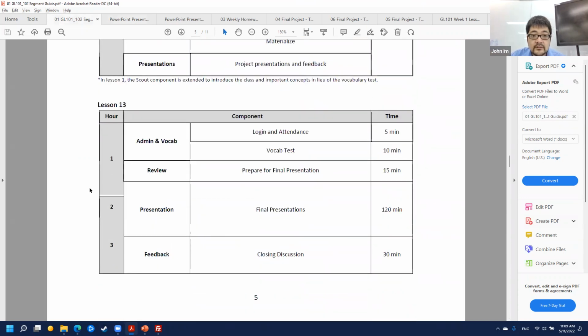Okay, lesson 13 is going to be a final presentation. I'll go over what the final project and presentation actually is. So that day is basically dedicated for the students to present. For these classes, if you have a class that's quite small, like in the past I've had classes where I have 3 kids show up on the last week, in which case the final presentations kind of go out the window.